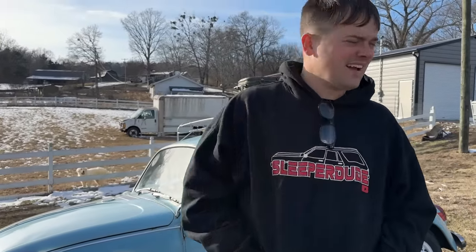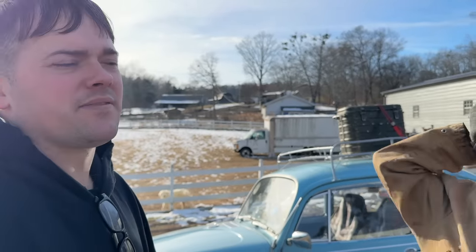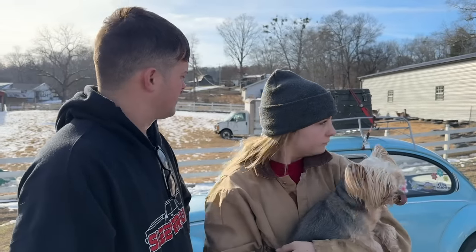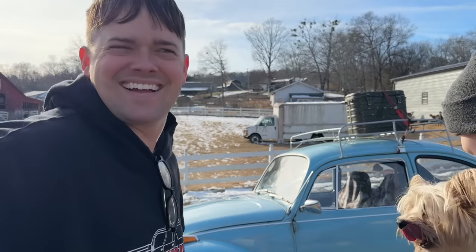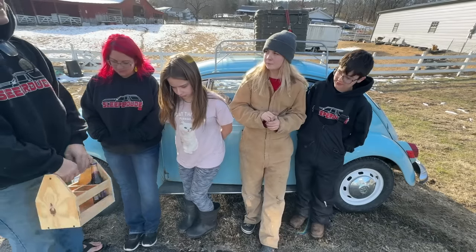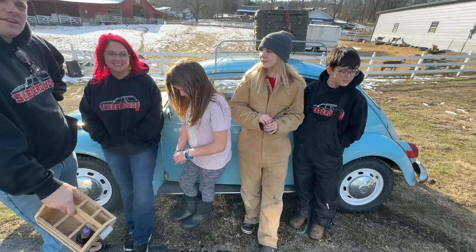Speed racer. Hey, it went right down the road through the ice and snow like it was made for it. No problems? Yeah. With Scooter's help, we made it just fine. It looks so good. It is the cutest, awesomest car on the road. I'm telling you what. We drove right past all those people in the ditch. Yeah. Right past them. We have just transformed this automobile, haven't we? We really have. No more death wobble.